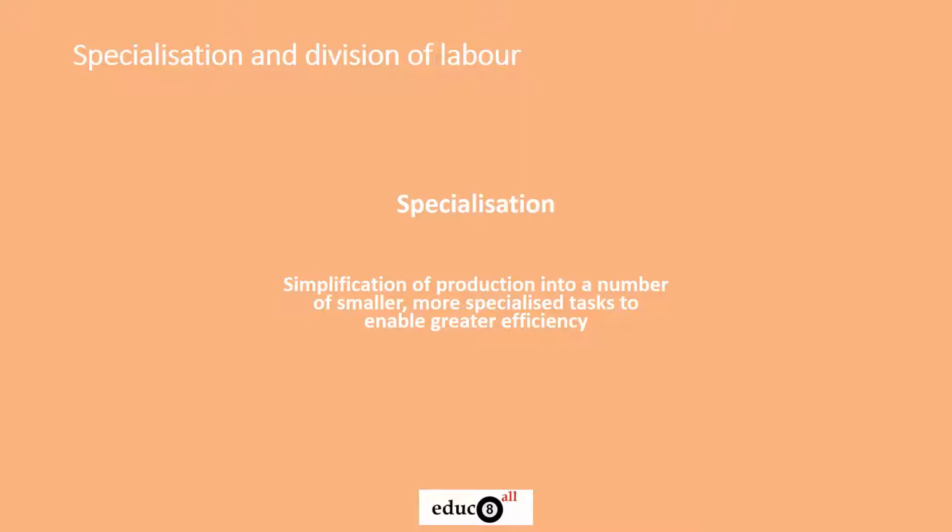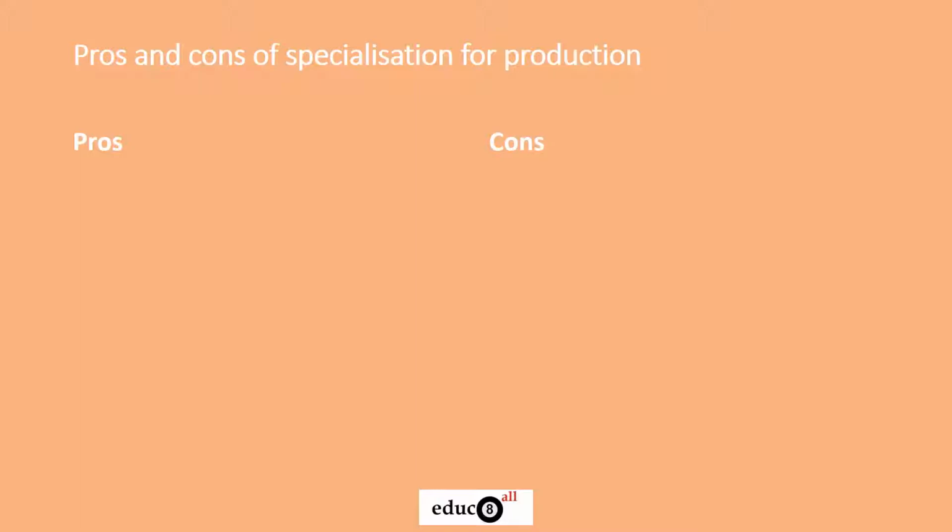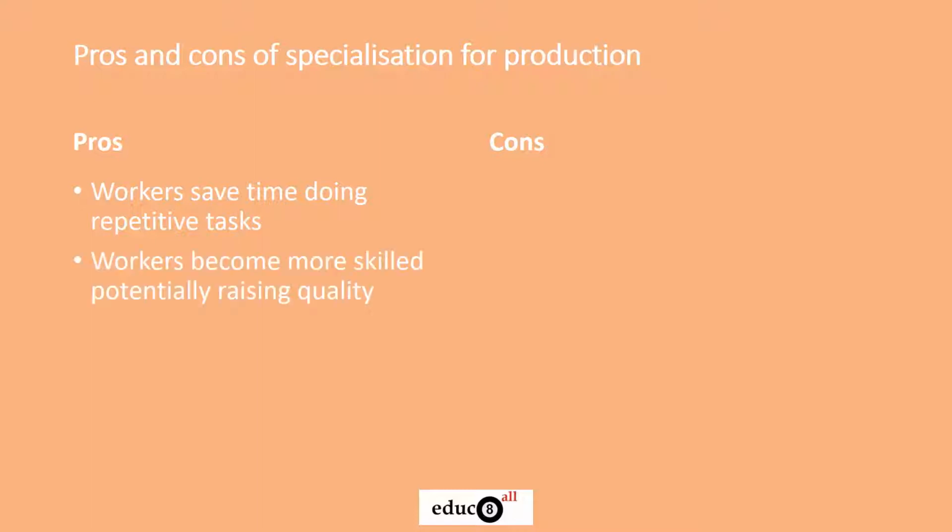We can consider the impact on production at a microeconomic level of a single firm. In such cases there are both pros and cons to specialization. First of all, workers can save time doing repetitive tasks because they get good at doing them efficiently. Secondly, the repetition means that they may get better at performing these tasks and the quality of these products increases. Thirdly, as workers become more efficient, they are able to produce more in the same amount of time. This allows them to scale up production in the same way that the pin factory was able to produce more. The firm that employs these workers will find that the cost of making each unit will therefore decrease.